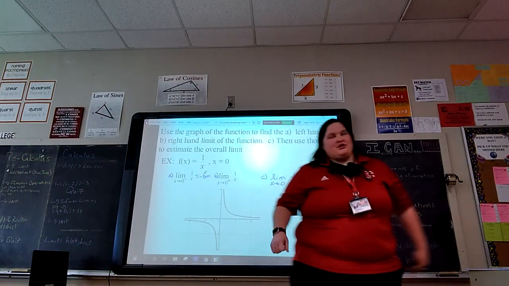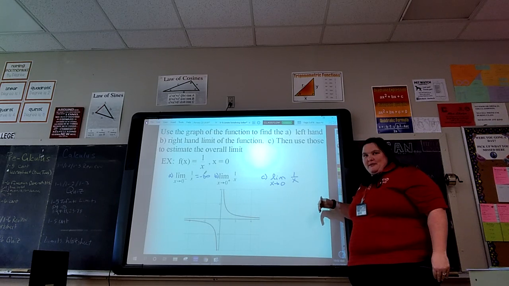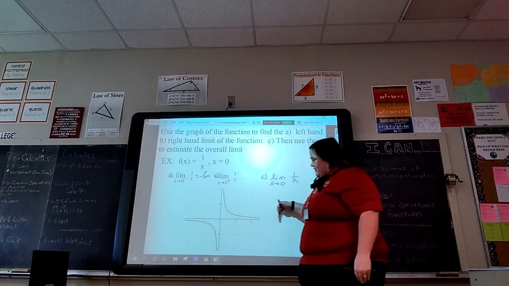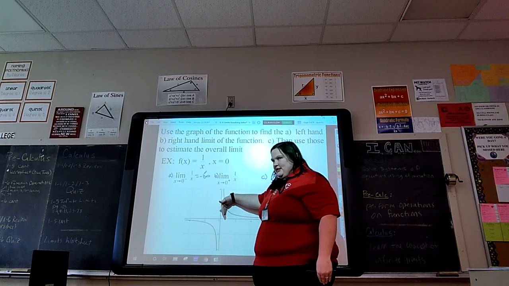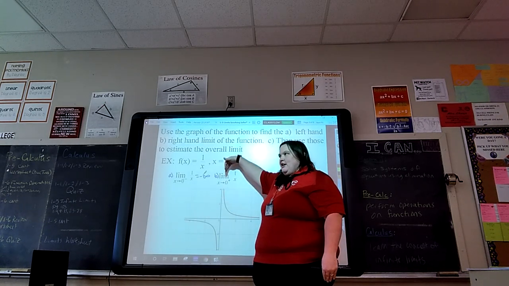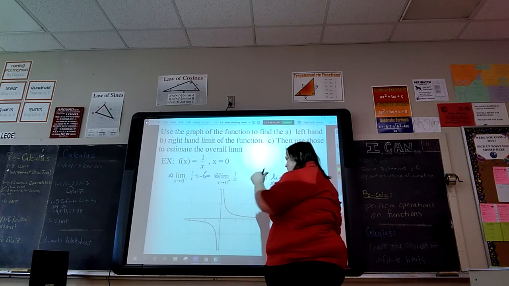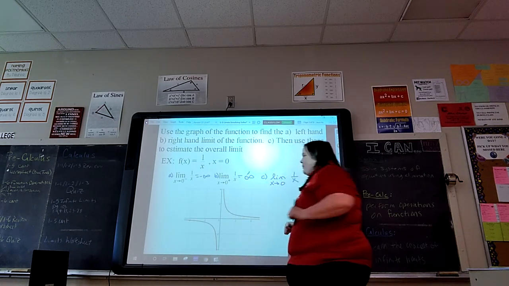Now we're going to switch things. Now we're going to come in from the right-hand side. So we're following it here as it's hitting it on the right of it. And then what does it do as it hits 0? Goes up. So how do we say that mathematically? Positive infinity.